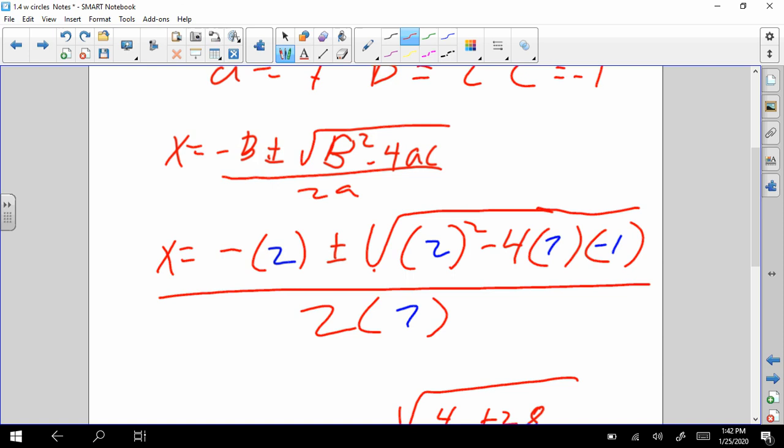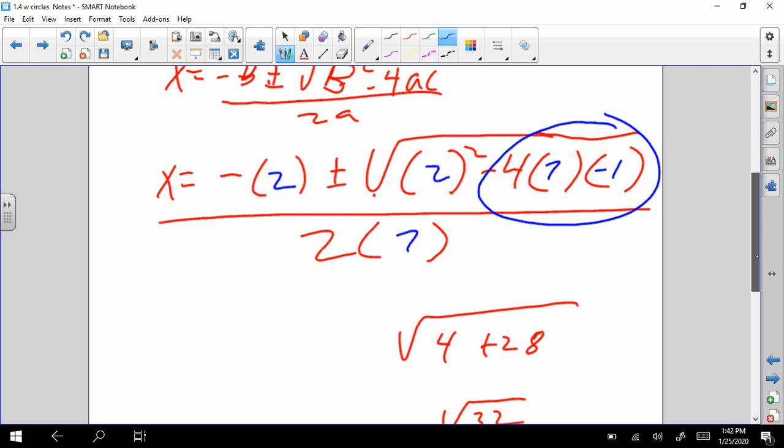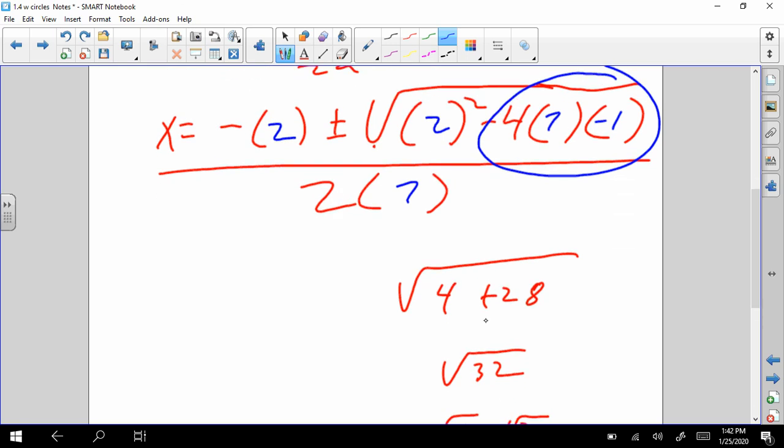I'm going to then plug in. Most folks have no problem plugging in the two b values here and here. Most folks have no problem plugging in the two a values next to it and below, and the c value. What they do end up struggling with is getting the sign right on this term. 30 years of watching this happen, that's where the mistakes come from. Count your negative signs first and decide what the sign of that term is going to be. 4 times 7 is 28, times 1 leaves it at 28. There were 2 negative signs, so it's a positive 28.